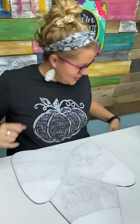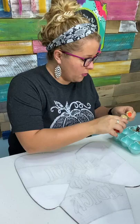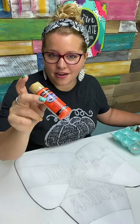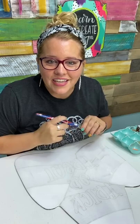All right, so next we're going to paint the middle parts orange and then the bottom parts yellow. I had to think about it for just a minute. I always have to Google what order the colors are in for the candy corn. So we're just going to use this color only because I had a lot of it. It's called Orange Flame. This is not one that I usually use. I usually use a canyon orange, but this is a little brighter, so I thought it might be good for a candy corn. Not to mention I had a full bottle of it. So don't feel like you have to go out and get the exact color that I'm using. Any orange will do.